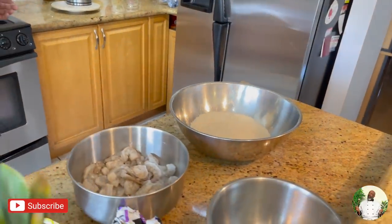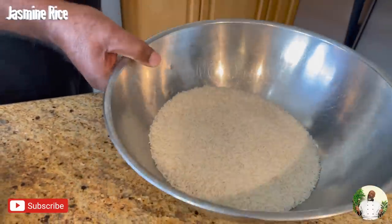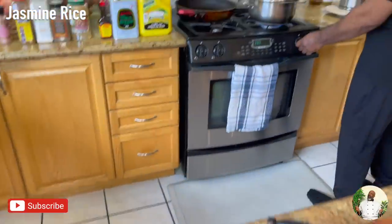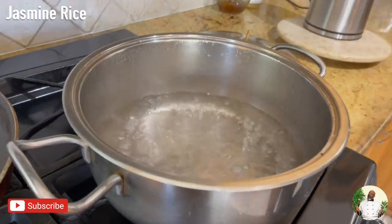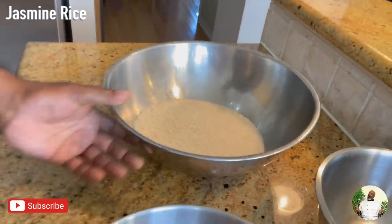Here's my rice, my pot over here going. What kind of rice is this? This is jasmine rice. In my pot, with boiling water. How much rice? This is about four cups of water, and this is a pound and a half of rice.